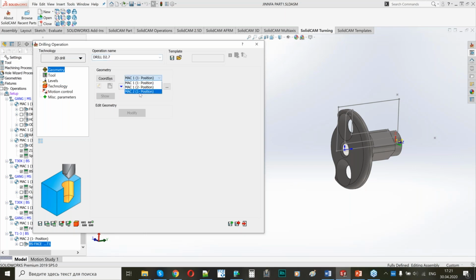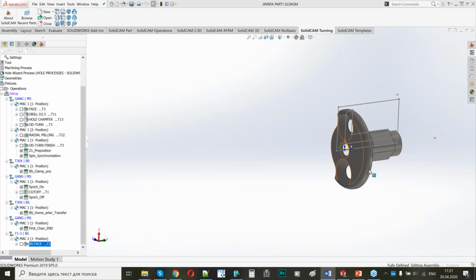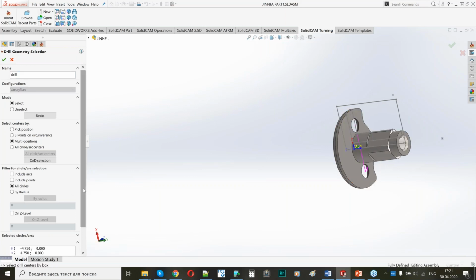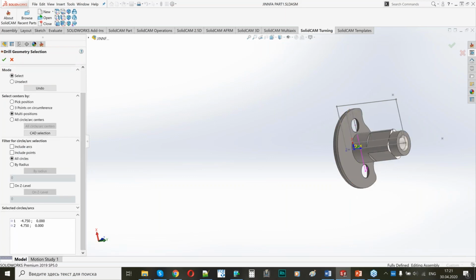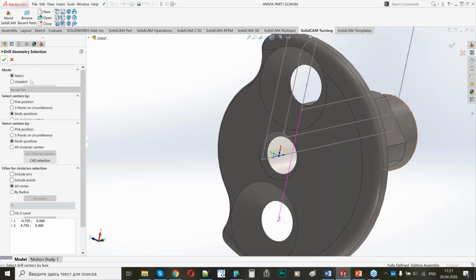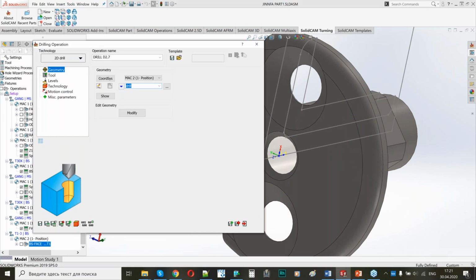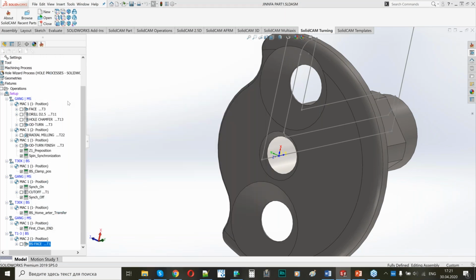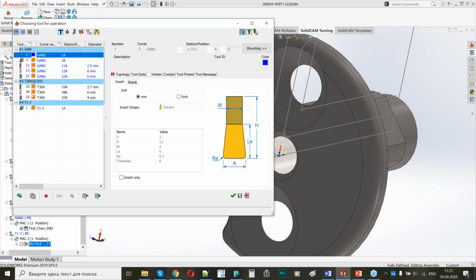I will choose my Mark II coordinate system again, and I will just click here, and I can see a list of my drills. It's okay for me. Now I will choose my tool. It will be a drill in the milling block.